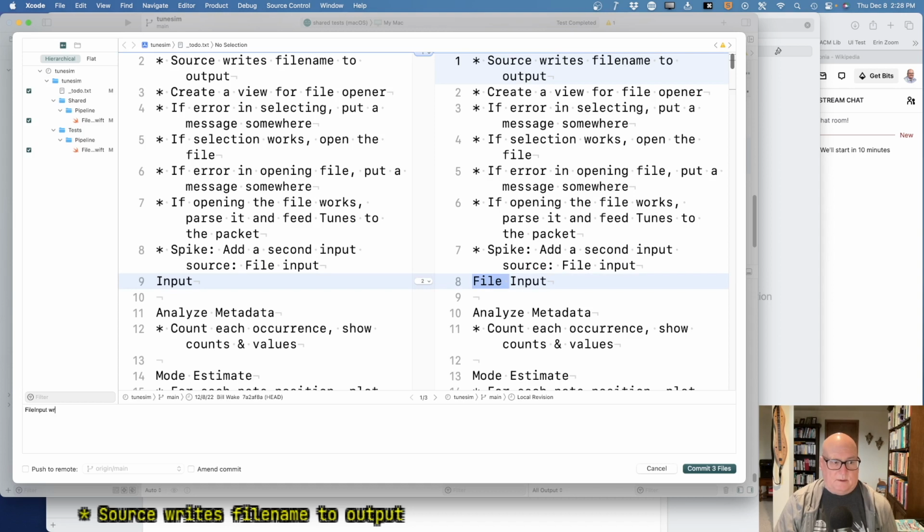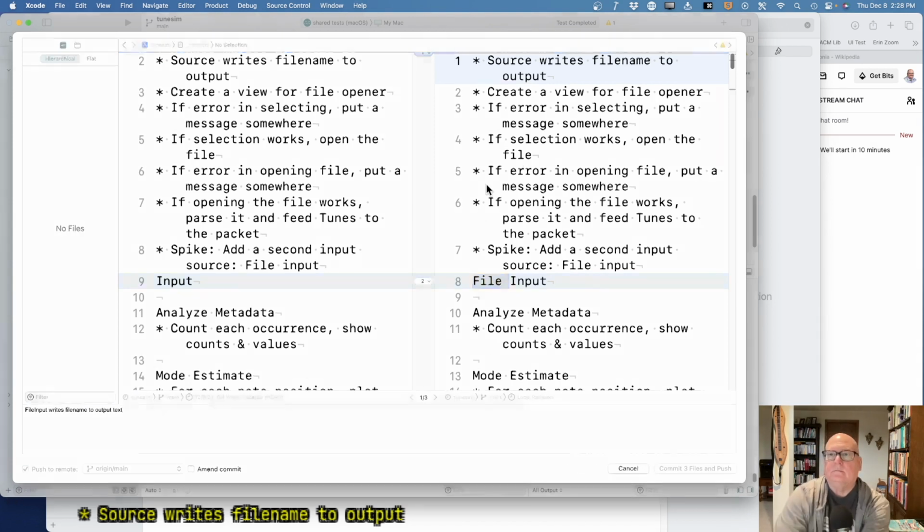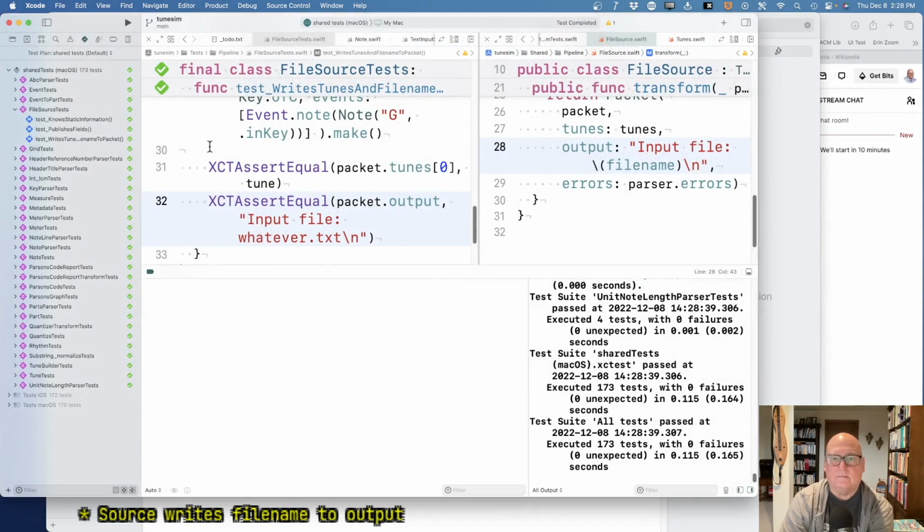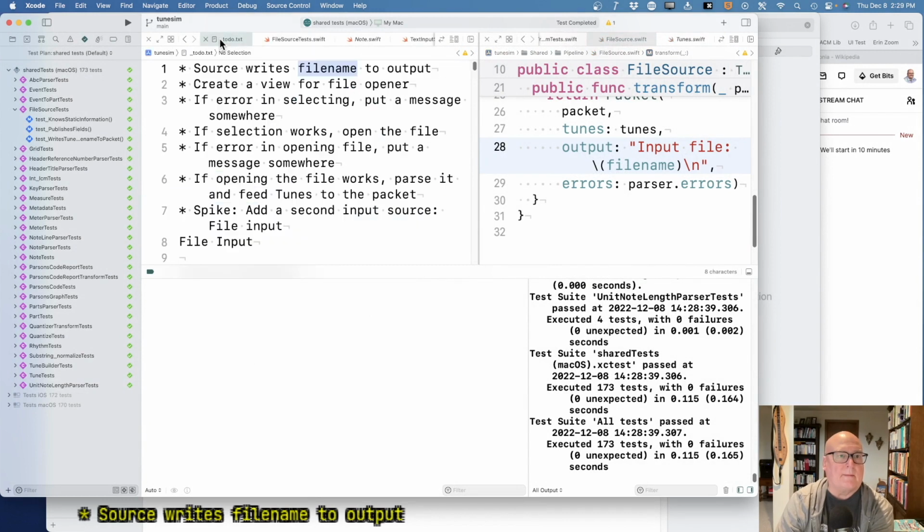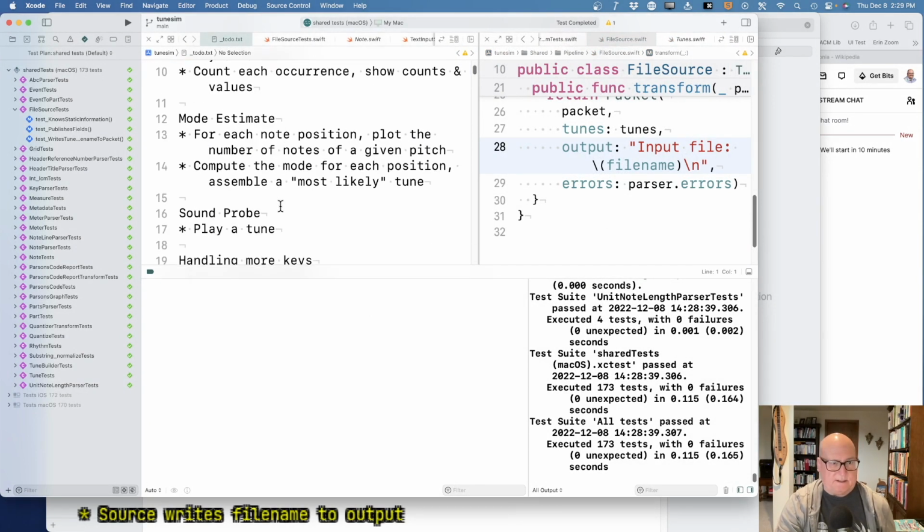File input writes file name to output text. Source writes file name. Yes, that's one of these nice touches we're trying to do.